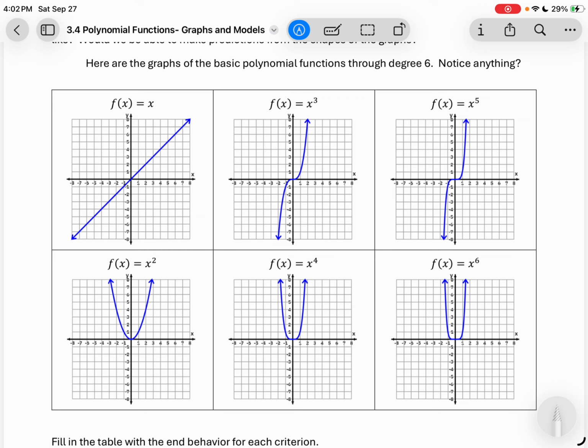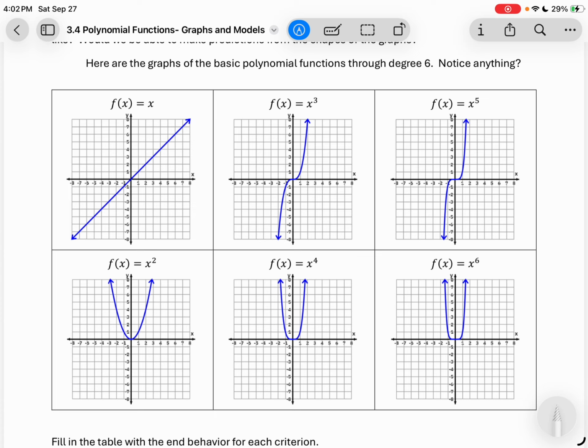However, we haven't explored a whole lot powers greater than 3. If we look at a power that is 4, x to the fourth, notice how similar it looks to the parabola. And if we look at the power of 5, notice how similar that looks to a power of 3. And power of 6, very similar to the power of 4 and 2.